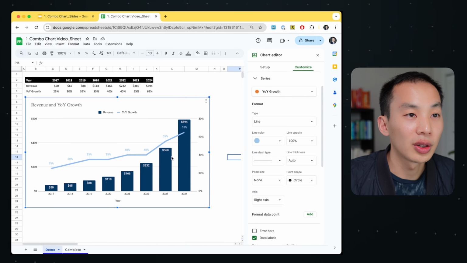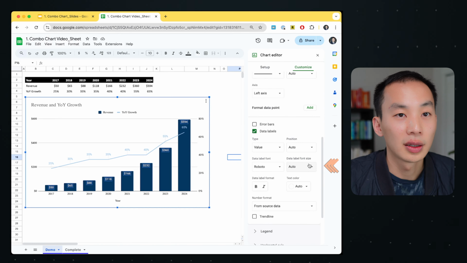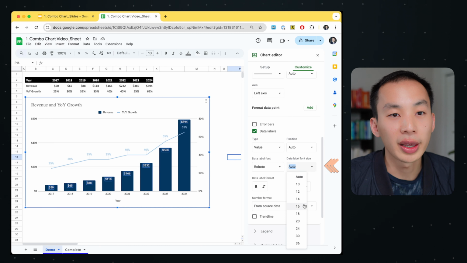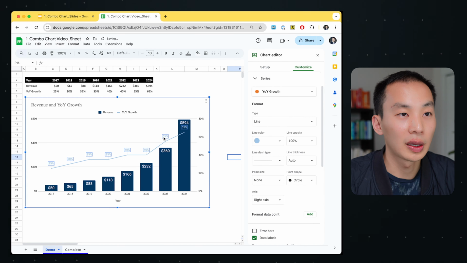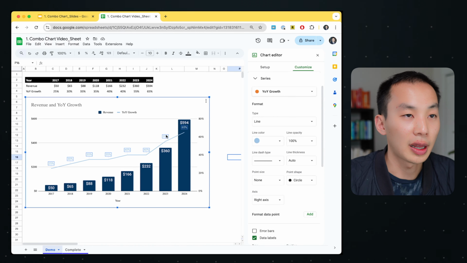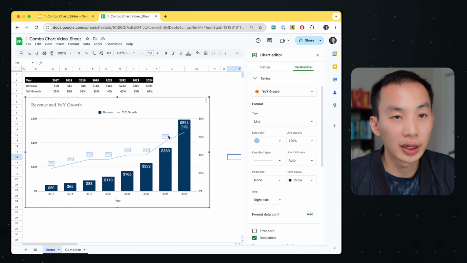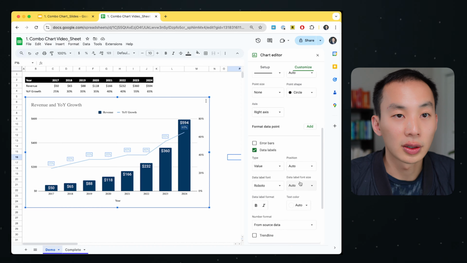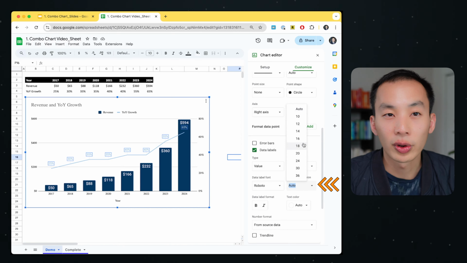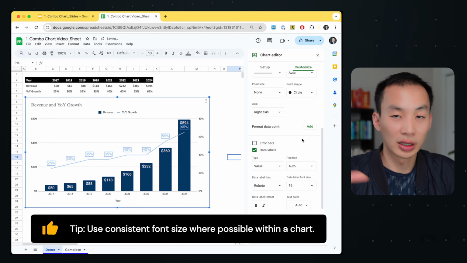To fix this, when you're working with data labels, you can scroll down to the data label font size here and pick something that would fit well within the columns. And then you can double click on the other series. You can see that all the boxes are selected. That means you're basically changing the setting for the entire series labels. Do the same thing, you can scroll down here to table font size. I prefer to pick a consistent font size so that it looks consistent across.